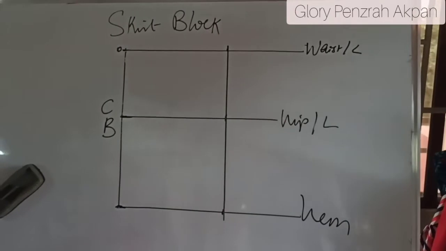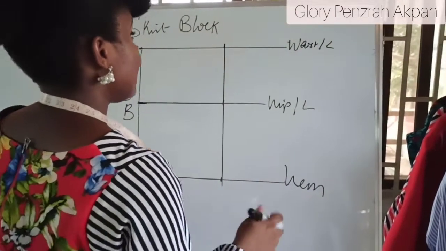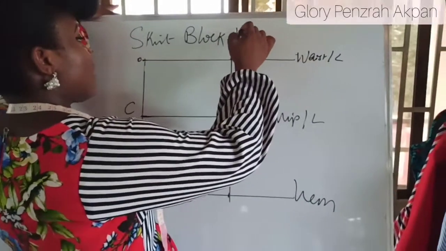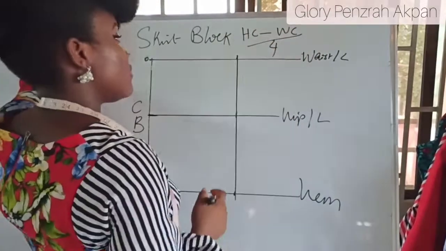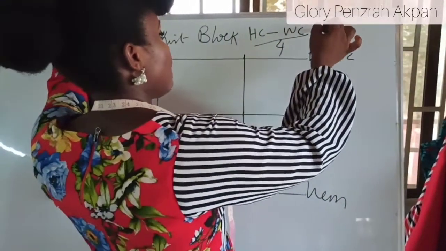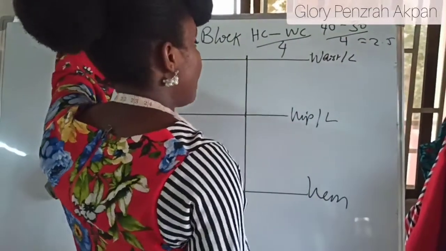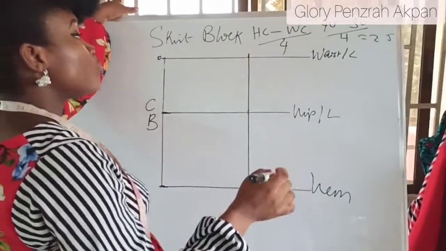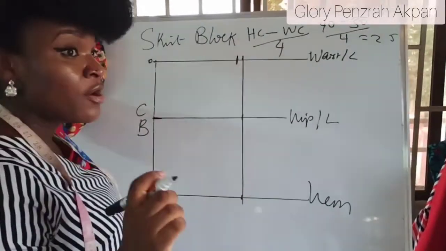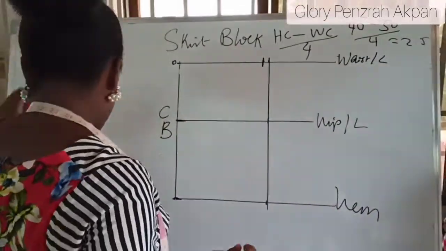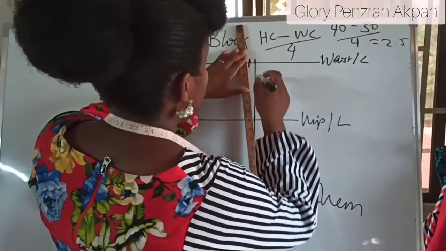So to give fittings to this one more time, we are going to calculate the dart excess, which is the hip circumference minus the waist circumference divided into 4. So if the hip circumference is 40 and the waist is 30, divided into 4 will give us 2.5 inches. Now, we'll use 0.5 inch to slant the side. And using the ruler, we'll connect it to the hip line.